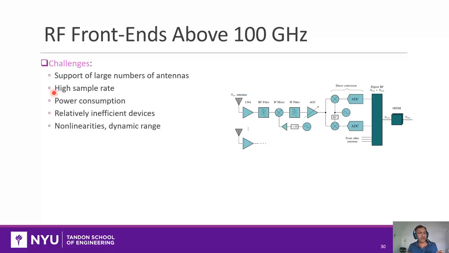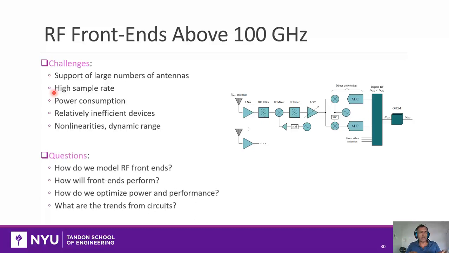I'm going to try to give you some techniques for trading off power, and also some open problems — that's maybe where your research will be. Part of that power consumption tradeoff comes from relatively inefficient devices, and we'll have to deal with much more nonlinearities, which makes the signal processing more interesting. I want to present some partial answers to the basic questions: how do we model RF front ends simply? How do these front ends perform in the presence of nonlinearities, and what research questions remain open? What trends can we expect going forward?